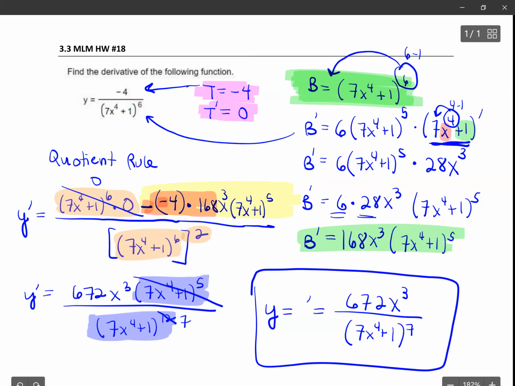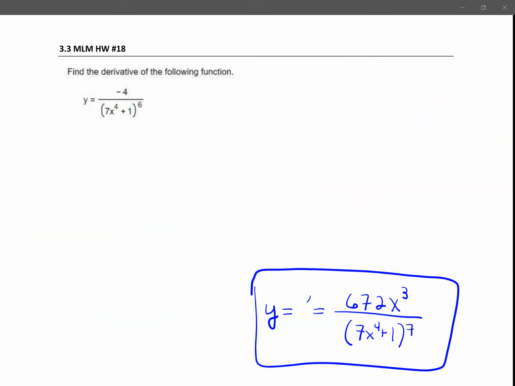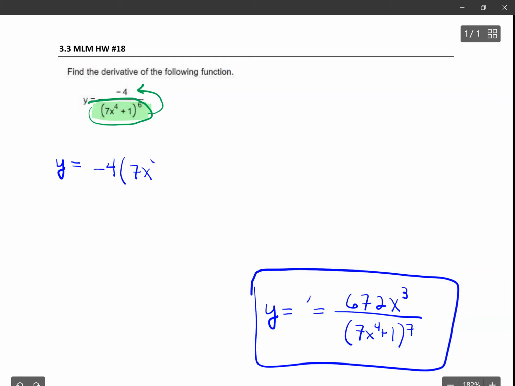the exact same answer. But instead of using quotient rule, we're going to rewrite our function to do power rule. Okay, so what's that look like? I'm going to rewrite the function. So I'm going to keep the y equals notation because no calculus is going to happen. I'm just going to do some algebra. I'm going to relocate that base from the denominator to the numerator. So there's already a -4 in the numerator, and then when I move that base up to the numerator, that's going to be to the -6th power.